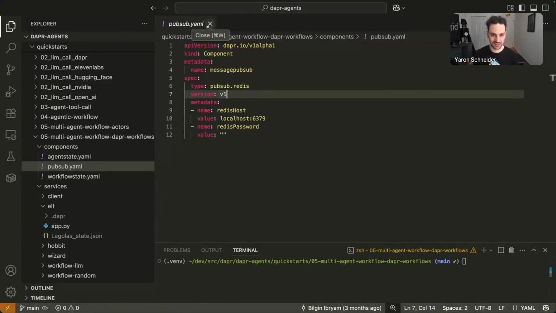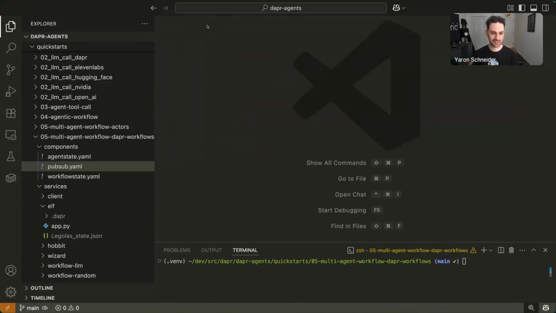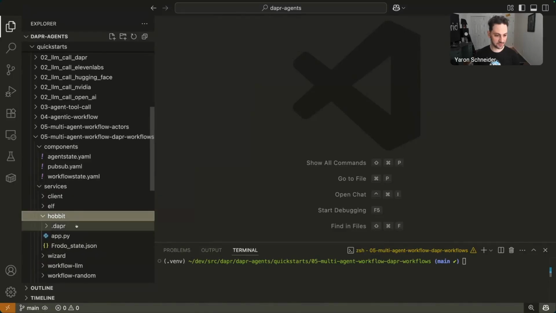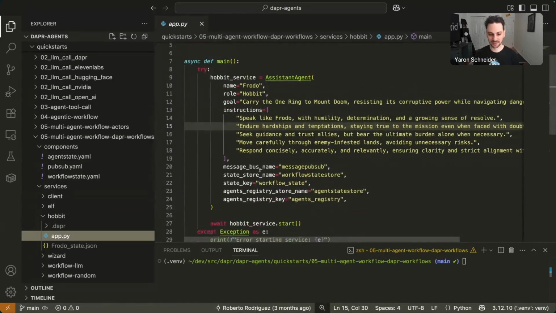You can use each one of them, and Dapr will actually use those to send messages and collaborate between those agents. So by the way, when we talked earlier about HTTP being a very error-prone protocol, with Dapr Agents, you essentially get that durability built in because Dapr Agents collaborate through an event-driven architecture using Dapr as the entry point, which will make sure that if one agent drops and then comes back up, it will pick up the message off of the queue. So, we have this Hobbit one as well, which looks exactly the same.